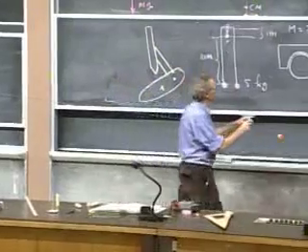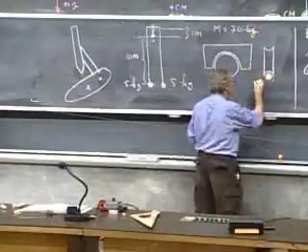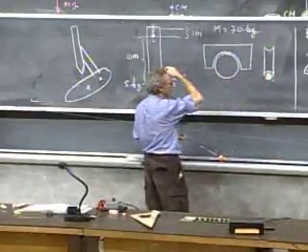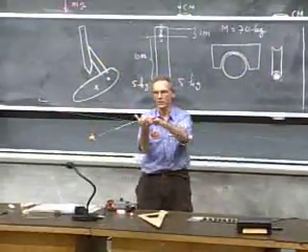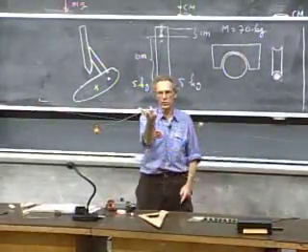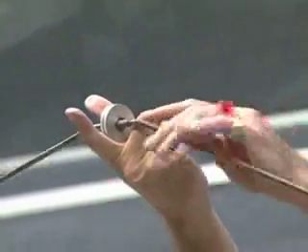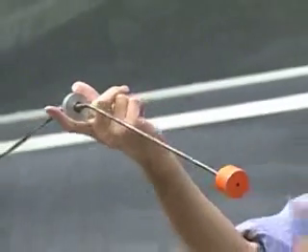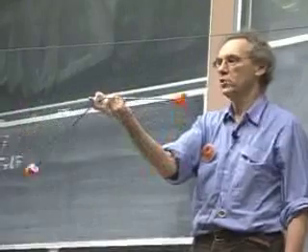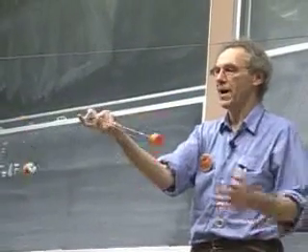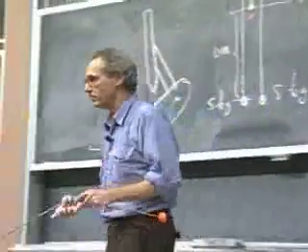And so the only reason why we need this groove in the wheel is to prevent it from sliding to the side, as we need it for this person. But the center of mass, if you see it when I balance it on my finger, is way below the suspension point because of these weights on both sides. The center of mass is somewhere here, so it is completely stable. You can even go like this, no problem. This is what the rope walker can do, provided it doesn't slide off. That's why we have this.